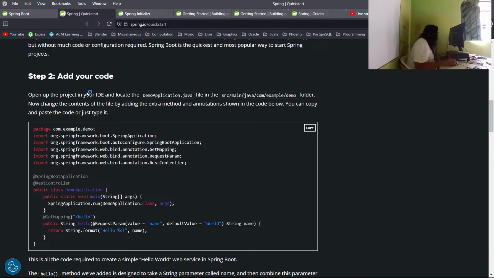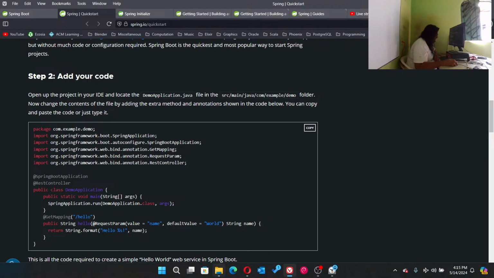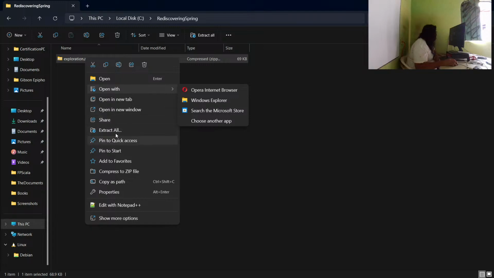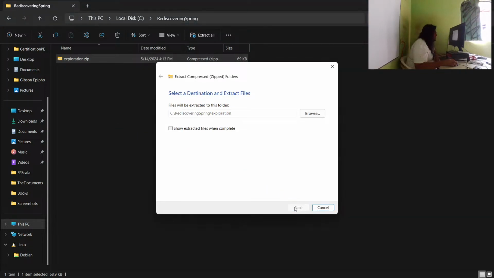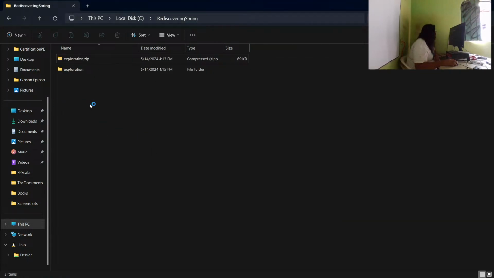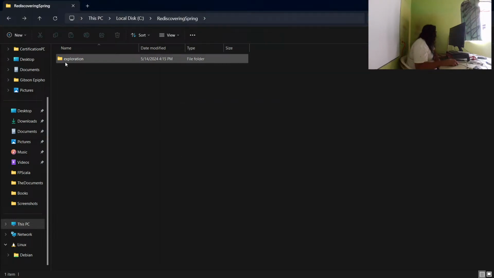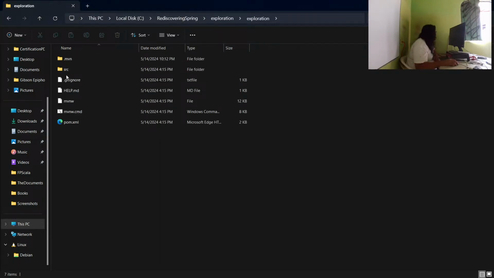Add your code, open up the project in your IDE and locate the demo application Java file, source main folder. Where is this? Exploration, source code.